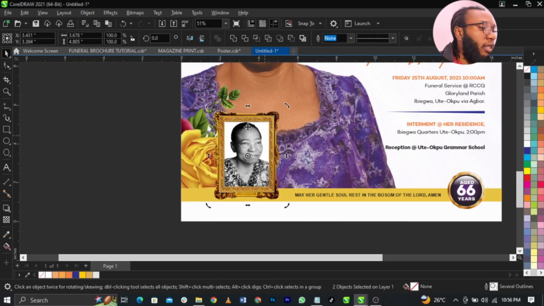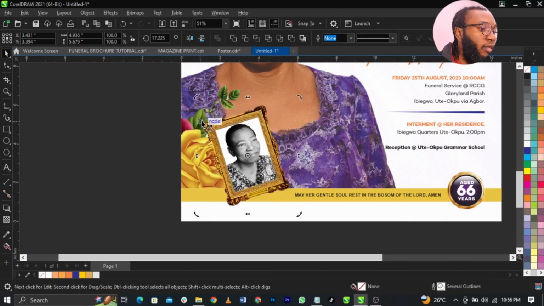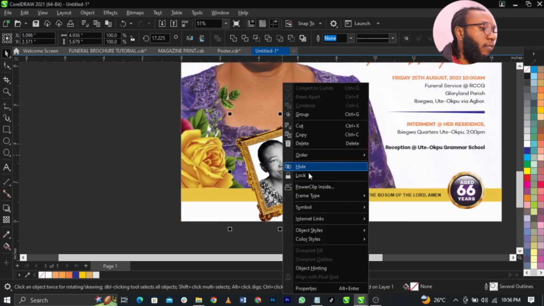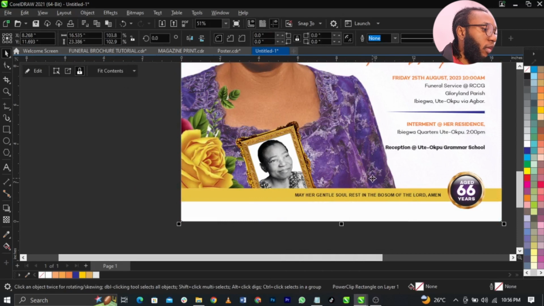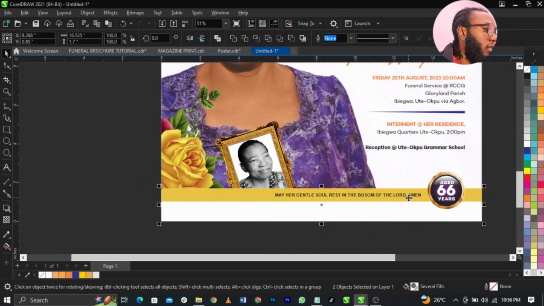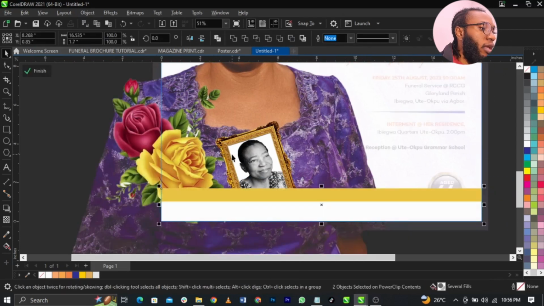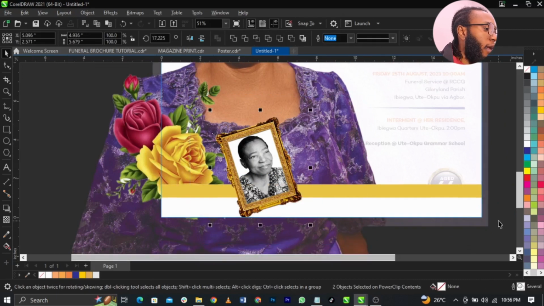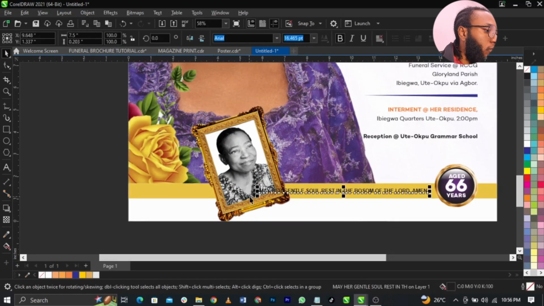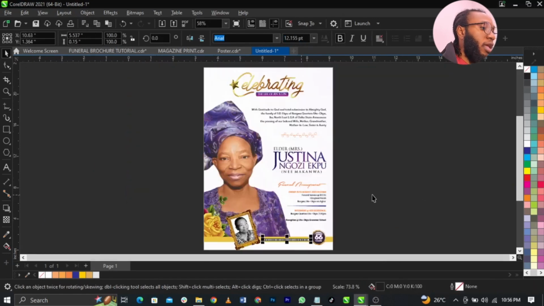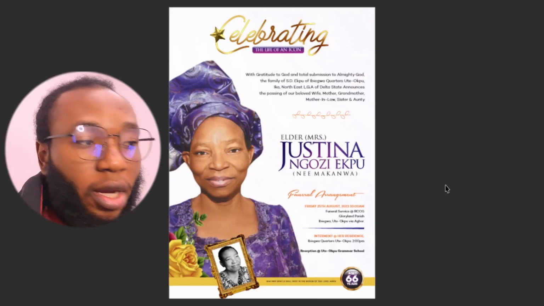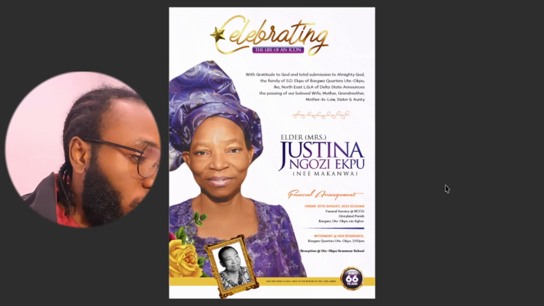Then I'm going to select everything and select it twice, 1 and 2. Then use this and rotate this way. Bring it here. Right click and select power clip, place it into this frame. Then you can basically select all of this, cut it, paste it here, select this one, Page Up, select everything, Page Up, and can basically reduce this one. It mustn't be that big. And guys, this is basically how we designed this unique funeral poster where our gentle soul rests in peace.